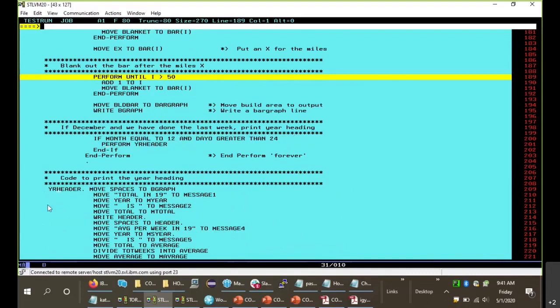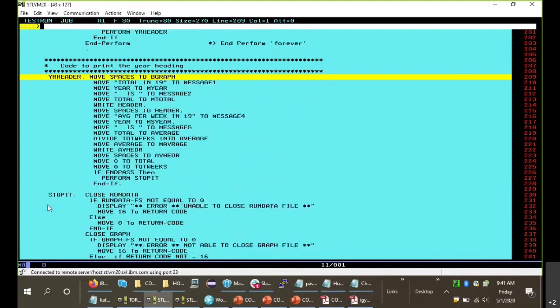So here's my year header paragraph. Okay, make that the current line. So there's total in 19 whatever. So I have a year 2000 problem in this program where it's hard coding the 19 and then putting the year on the end. So I would go from 1999 to 1900. I didn't notice that before either. But I wrote the program in 1983, and we weren't quite thinking about the year 2000 problem yet. Plus, this program was just for me, so I didn't think that I would be running this program in 2020, that's for sure.